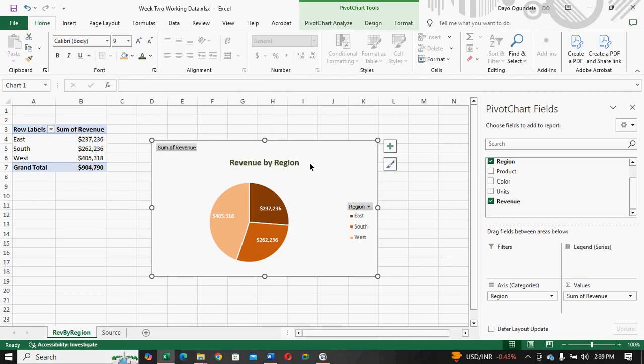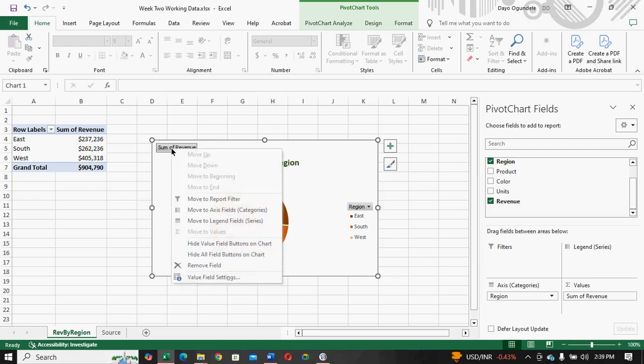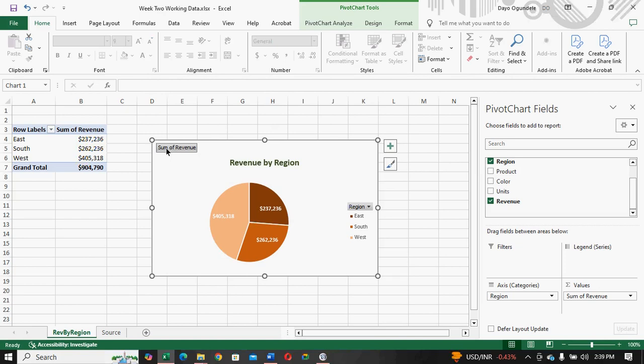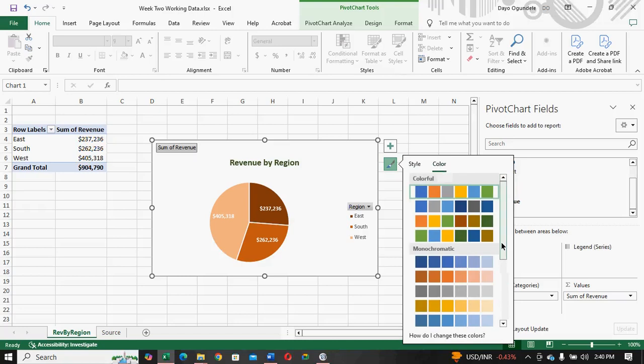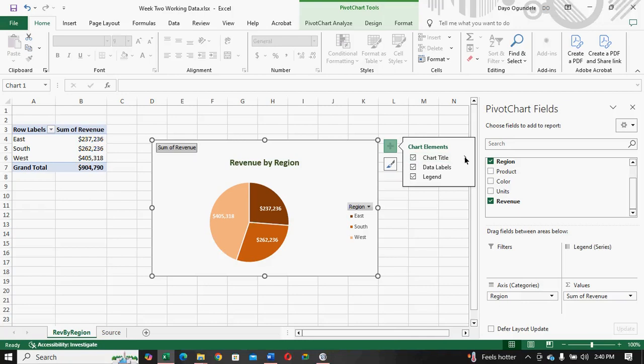So this is revenue by region. So that's what we have found out. This is sum of revenue. Sorry, I'm trying to check the field. Yeah, I can also select different style depending on what I want to apply. But I don't need this line. I don't need the styles. So I can select different styles. Yeah, I have different charts. The hover, the label, and all of that. I can do all of that to my work.